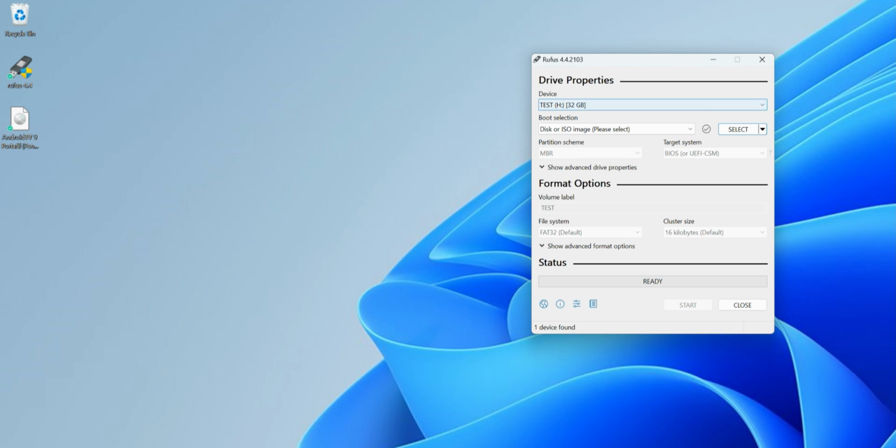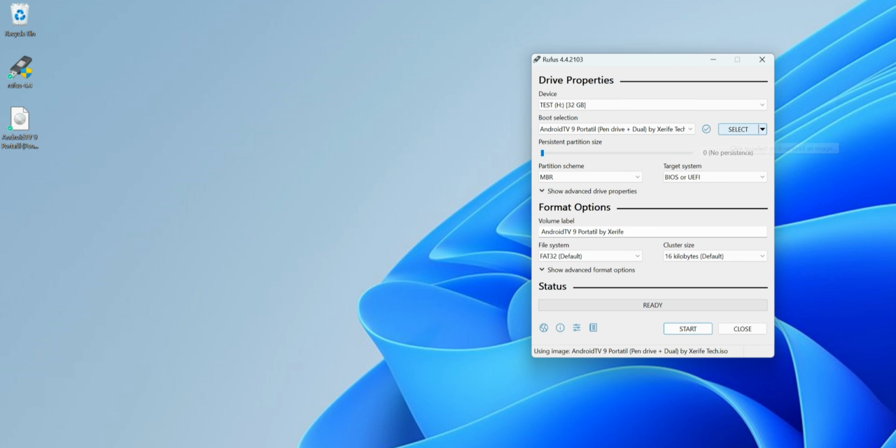So over to Rufus, what we're going to do is select our USB drive, or whatever drive you decide to use, at the first device. So we're going to click on that. You can see that is USB H, 32 gigs. I'm going to go ahead and select the ISO image. You want to make sure that's selected, and we're going to find a location. Now you can go ahead and drag it like I did there. It will bring it to your desktop and you can select the same file.